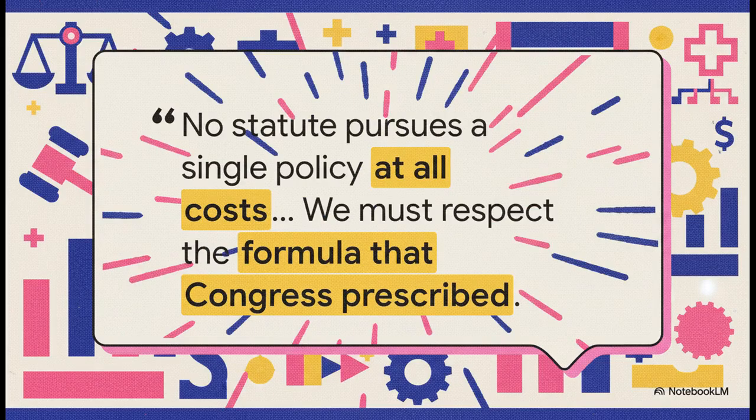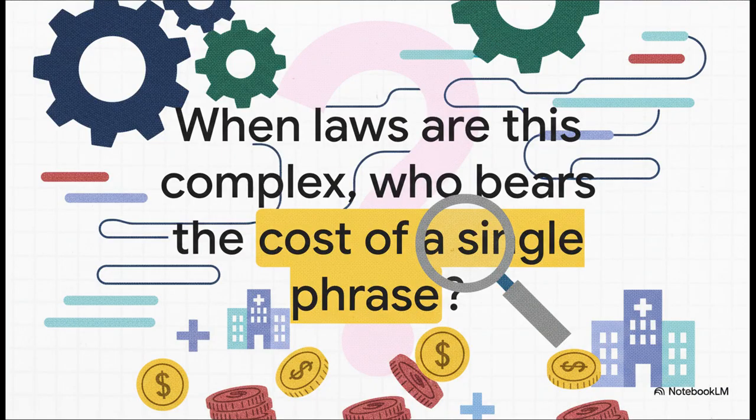But you know, the decision also tells us something bigger about how the Supreme Court sees its own job. Justice Barrett basically said that even if Congress's goal was to help these hospitals, it's not the court's job to rewrite the law to make it perfect. Their duty is to read the specific words on the page, to respect the exact formula that Congress actually wrote down. And that leaves us with one last pretty big question.